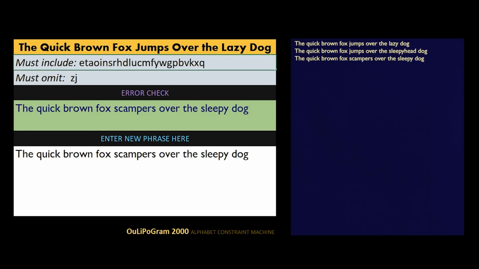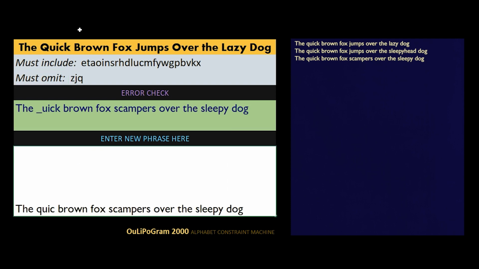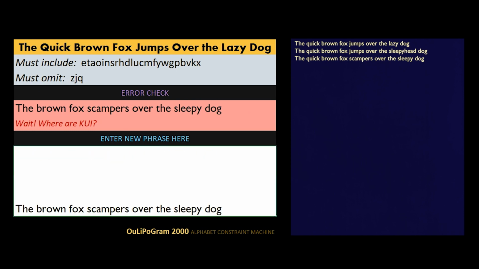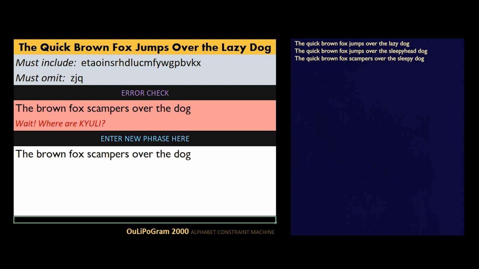Great, moving on. This time we get rid of the Q. And as we can see, nixing the Q nixes quick. So the U, the I, the C, and the K have to go somewhere. So what do? Once again, okay. Actually, you know what? Let's get rid of this too. The sleepy part. Okay.